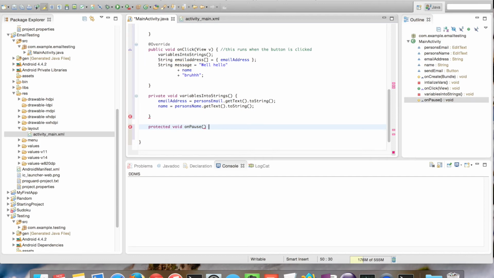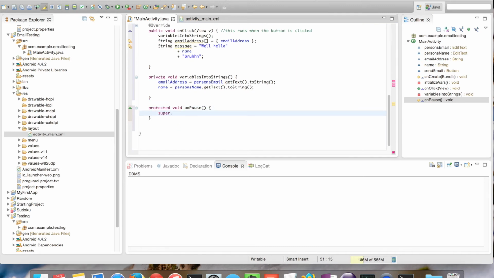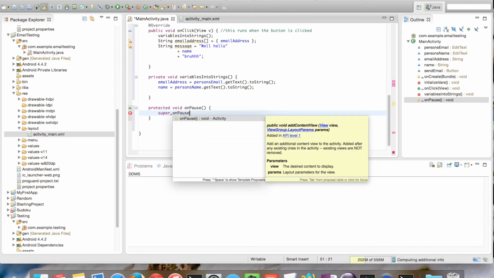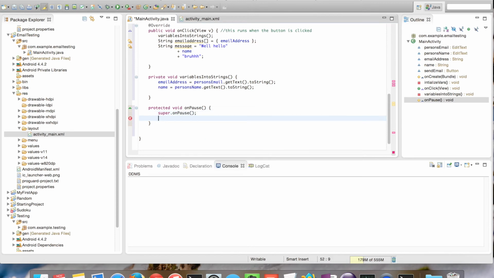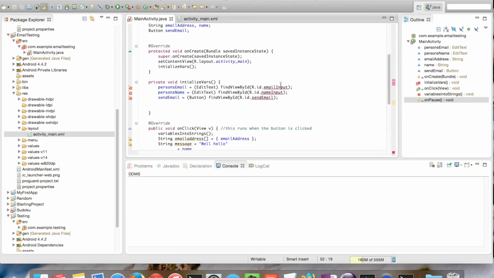Oh, shoot, can't type today. All right, super dot onPause and then finish. So we'll just finish out. Like I said, this is for the lifecycle. If you want to learn more about the lifecycle, then read up on it. Maybe I'll explain it in another video. Who knows?